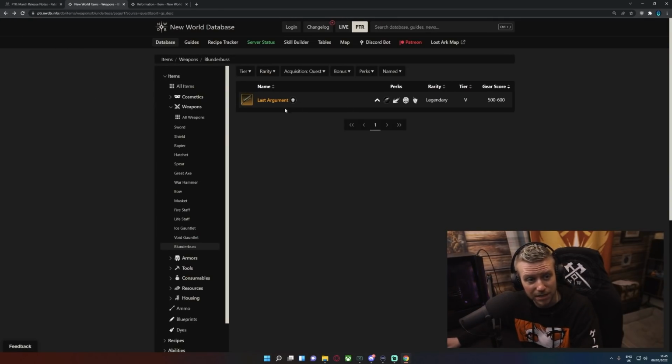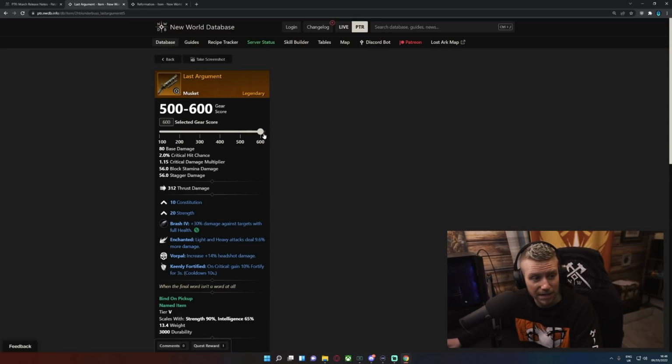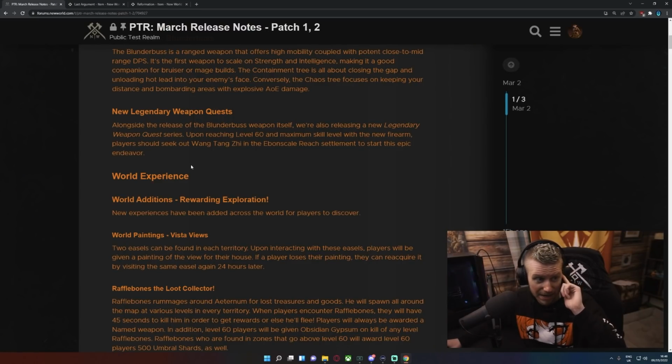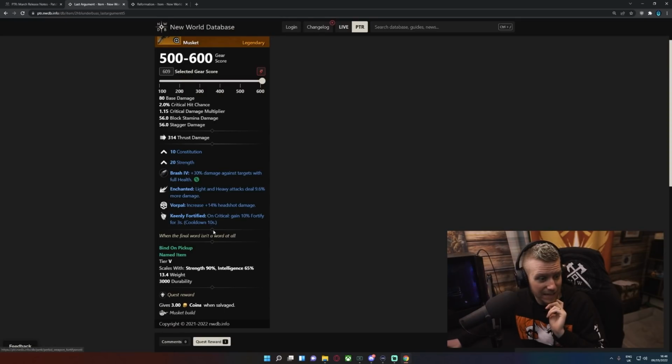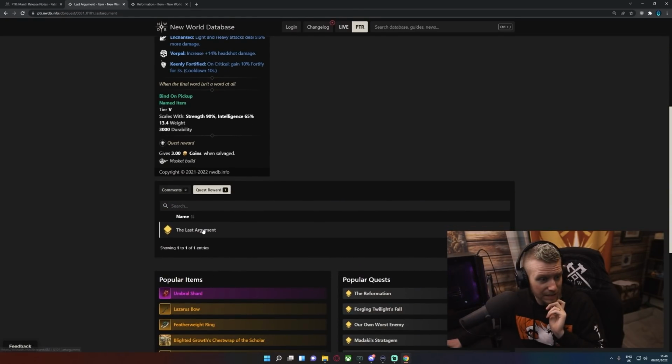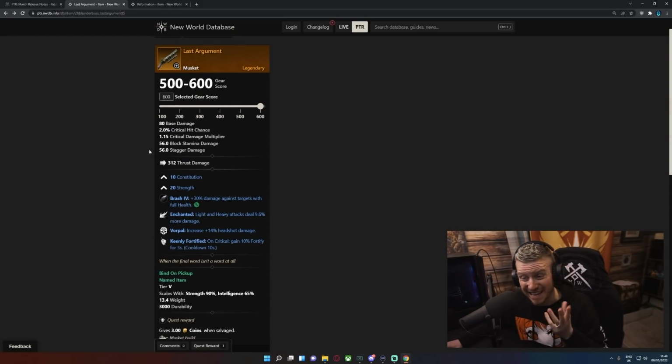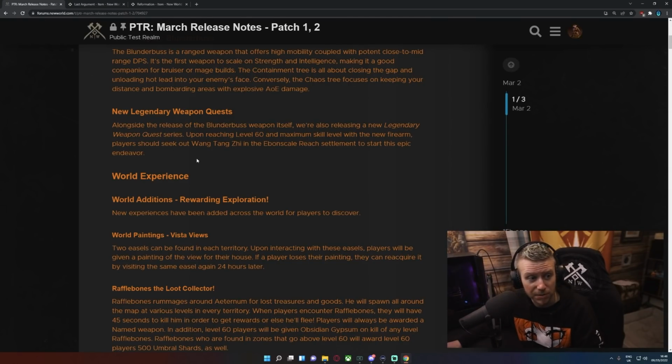But it does appear that that is not the case with the Blunderbuss. The last argument can go all the way to 625 and is available from 500 to 600. In terms of stats, it looks okay-ish. Constitution, Strength, Enchanted, Vorpal, Keenly Fortified. So maybe actually going for the Blunderbuss. It does sound like this is the same quest. Seek out Wang Tang Z, and it mentions in the last argument quest here as well that the quest giver is Wang Tang Z. So yeah, it would appear that you can actually get a legendary weapon from the legendary quest line, which is pretty cool.